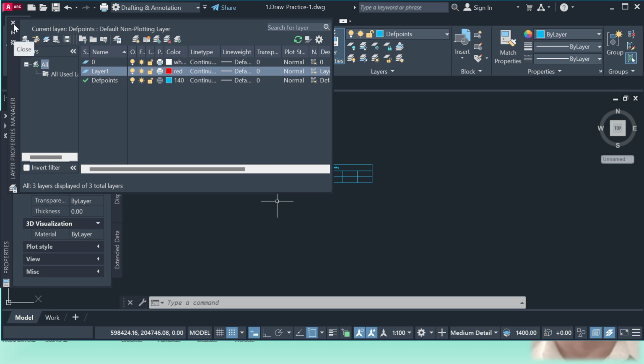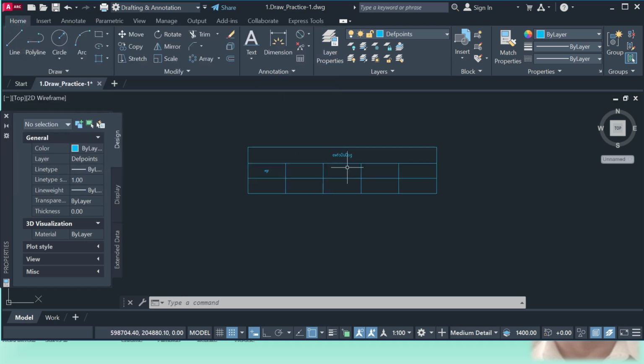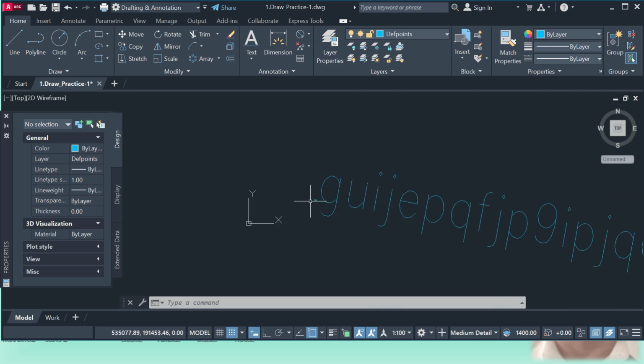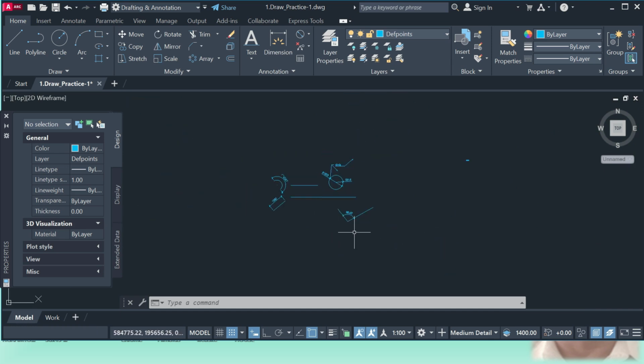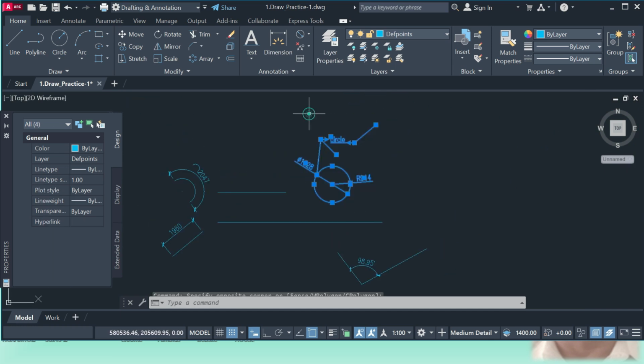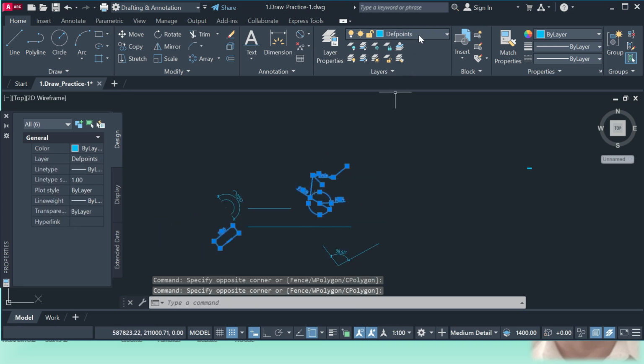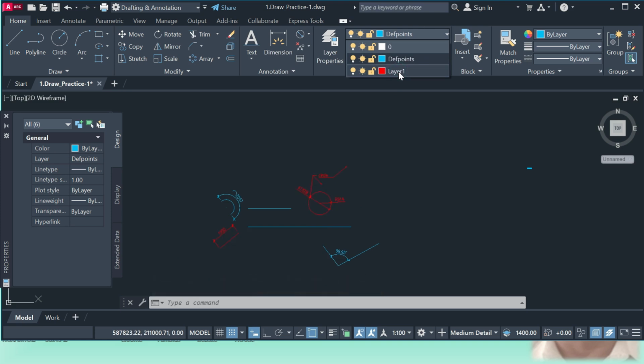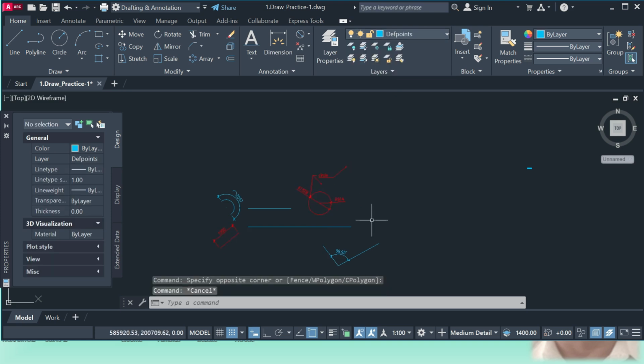I'm showing you the role of layers. See, these are the two things. I select here and come here and change the layer. See, as we created, the color has come.